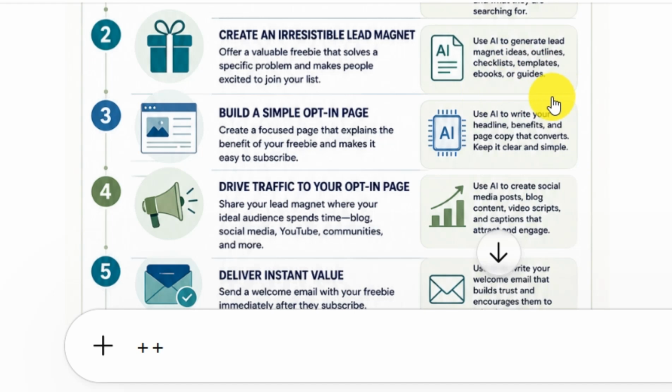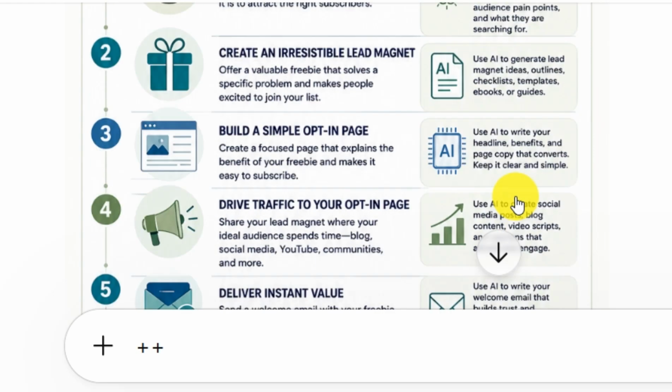ebooks, or guides. So it can actually write out a guide for you and give you that outline, that framework that you need to really add your human component to make it truly yours. But AI can give you lots of great ideas and give you the framework that you can use to create checklists, templates, ebooks, or guides. And those are digital products.